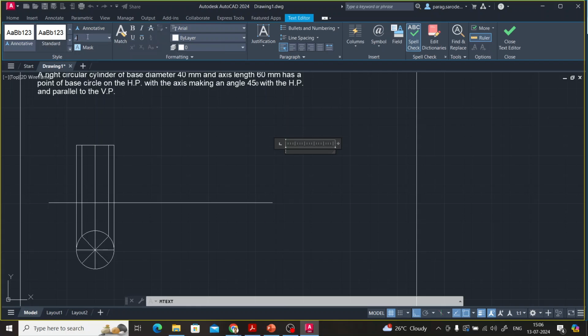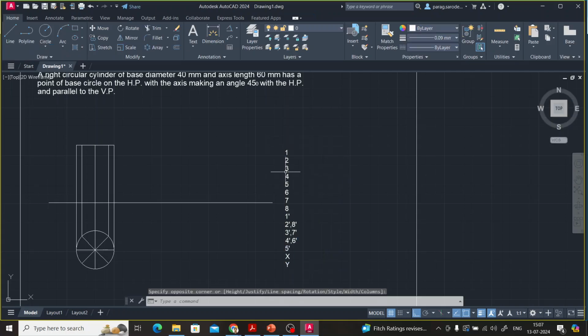But I prefer it. 1 2 3 4 5 6 7 8, then 1 dash, 2 dash comma, 8 dash, 3 dash comma, 7 dash, 4 dash comma, 6 dash and 5 dash, and x and y code obvious. These are the whole annotations we will require.